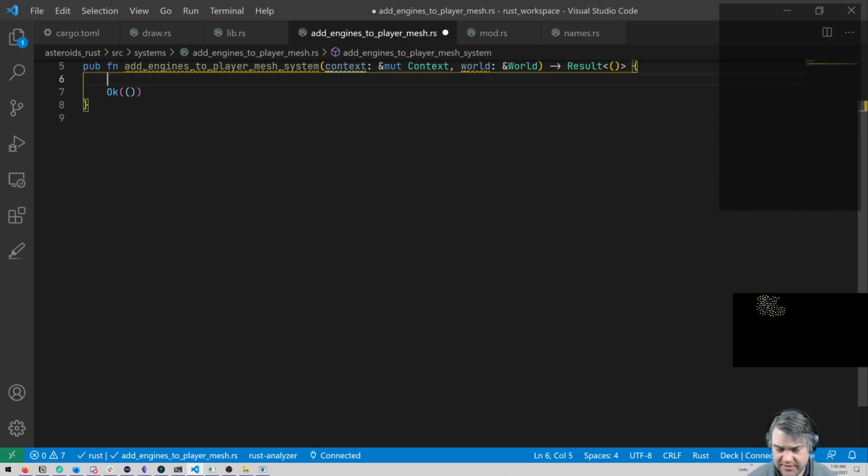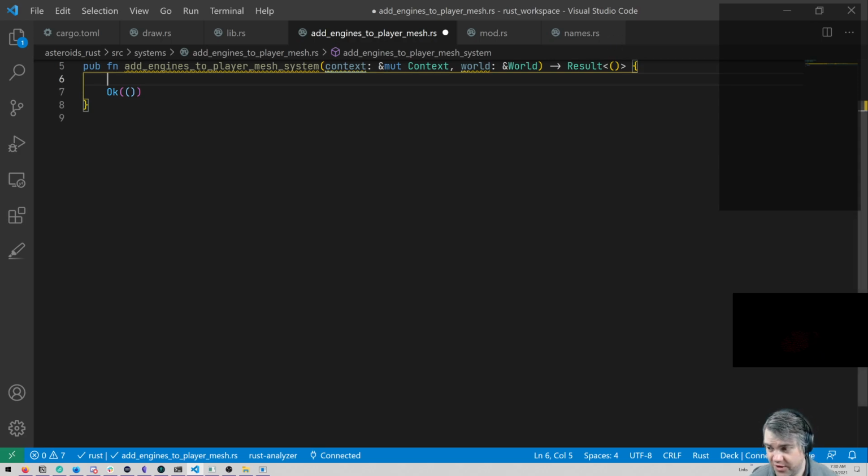I'm thinking for this, I think I'm gonna want to call like a recreate the player. I wonder if I'm gonna want two different functions. Oh, with engines, that's what it's gonna be.